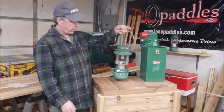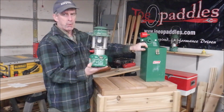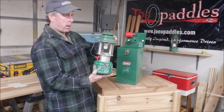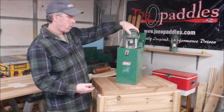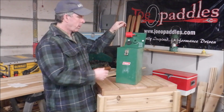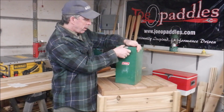And here we have another 321B. This was bought from yard sales probably 5 or 6 years ago. I've used this a lot. I just went to light this up the other day and it comes on, but it's flickering a lot, so it might have bad fuel in that one, I'm not sure. It won't be hard to fix. And that one will be like new again in no time.